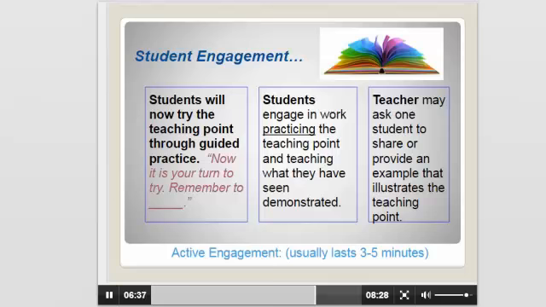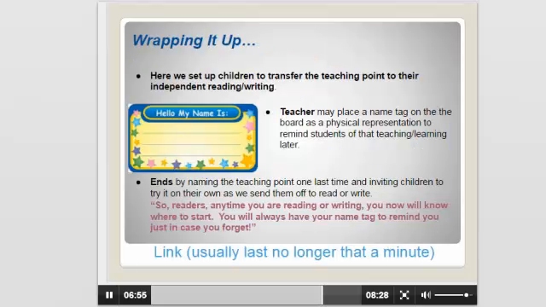It is time for students to return to their seats and complete the lesson. Students should be engaged in their work practicing the teaching point and teaching what they have seen demonstrated. As you walk around the room, you may ask one or more students to share or provide an example that illustrates the teaching point. It is now time to wrap up the lesson. You may want to select a few students to share what they have just learned.